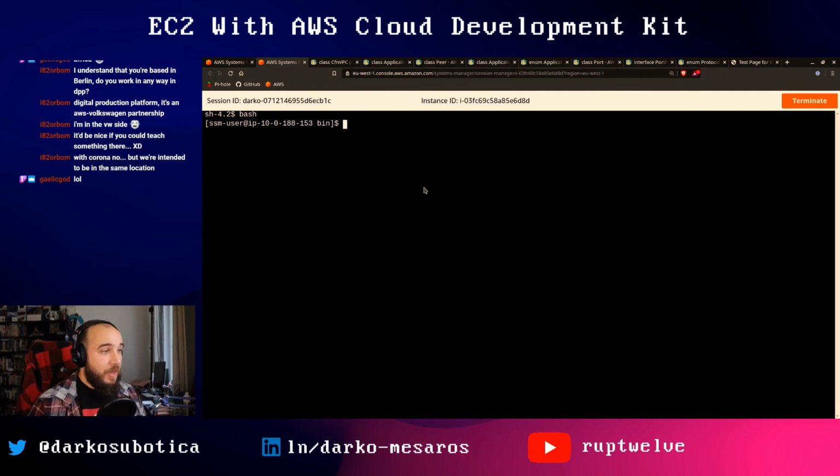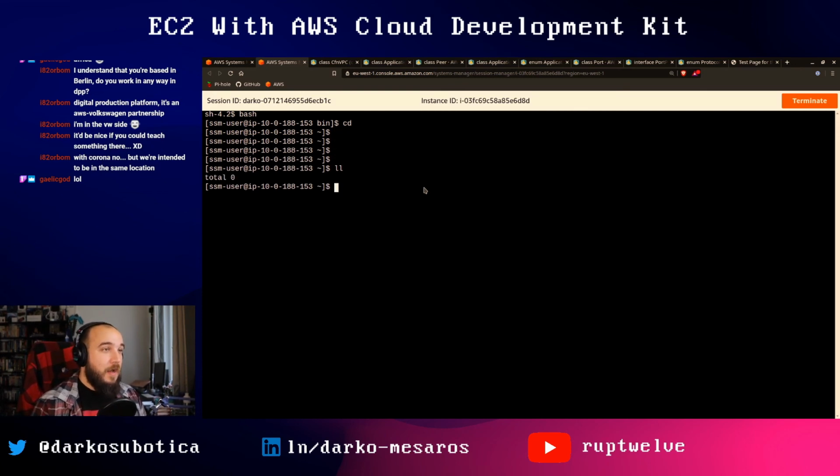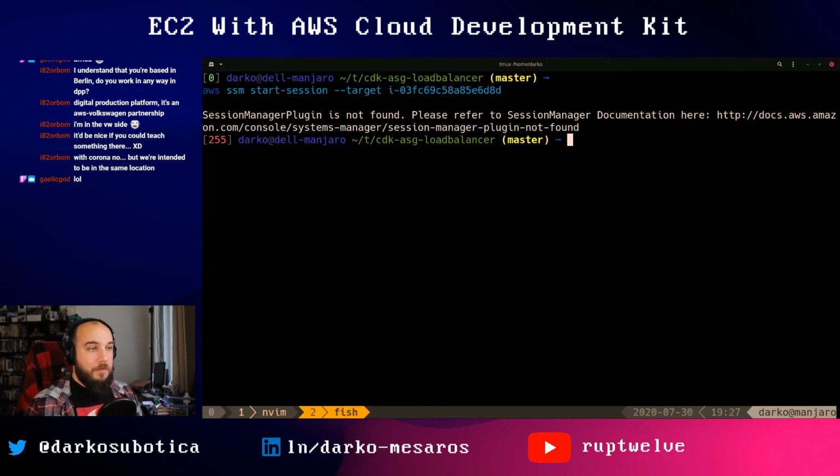So Mr. Gilligod, you asked me before, why don't I add a key, or how do I add a key? Well, I don't have to add a key at all because I can access my instance through Systems Manager. So if I want to do anything on this instance, any manual intervention, and hopefully I don't have to do that because this is an autoscaling group and anything I do is going to be lost, I can actually do it through this. Awesome. Cool. I think we can slowly wrap up here.